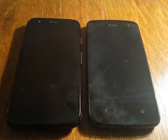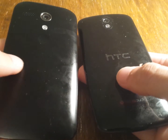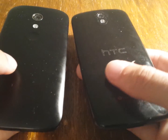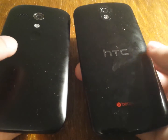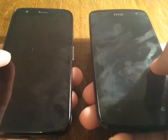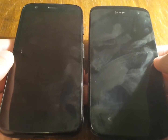Just wanted to do a quick comparison video between the HTC Desire 500 and the Moto-G. As I've said in the previous video, they both have a very similar form factor about them. Both of them are primarily made of a plasticky type of material. I think the Moto-G feels a little bit more solid, however, but the HTC is not far off in terms of how it feels. They're both quite pocketable and easy to use. You can get your thumb around them quite easily.